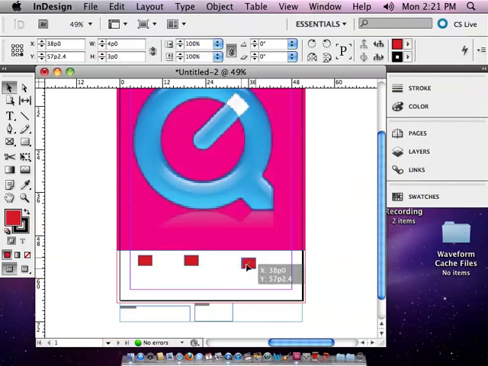In CS6, it will automatically generate some guides, but sometimes it will not generate the guides. So if you want to put it in one line, you need to generate a guide yourself. How do you generate a guide in InDesign? You put your cursor here onto the ruler and then drag it. You will drag a guide here, and then you can move the box. Make sure the box will be in the same line. And that's how you generate a horizontal guide. You just put your cursor here onto the ruler and then drag it. You will have a guide.